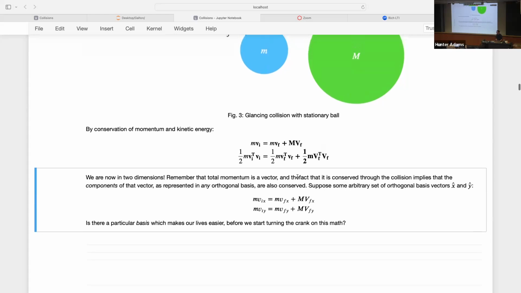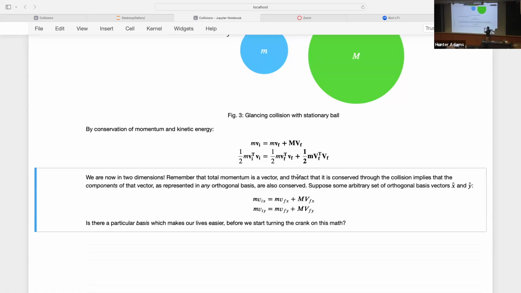the physicist might stop and think about this a little bit and say, well, I can choose any reference frame I want. I can also choose any orthogonal coordinate system that I want. Are there any that make my life easier? And so the thing to recall here is that the conserved quantity in the case of, say, momentum is a vector. The fact that that vector is conserved, the thing that's conserved is the vector. We can talk about that vector in any set of orthogonal bases that we want. We could say this is x, y, or we could tilt it this way, and that's perfectly fine, right? We're talking about the same vector. We're just talking about different representations of it.